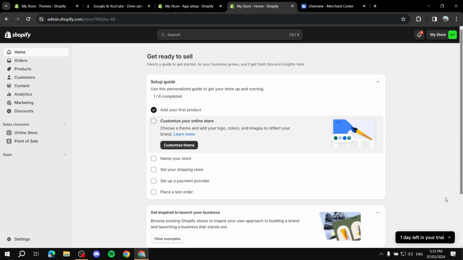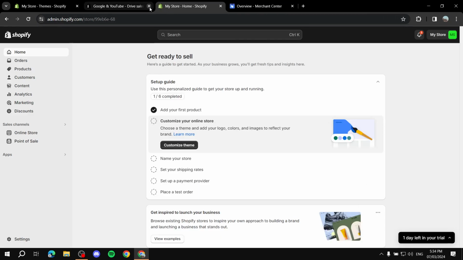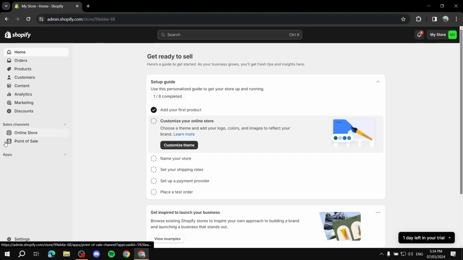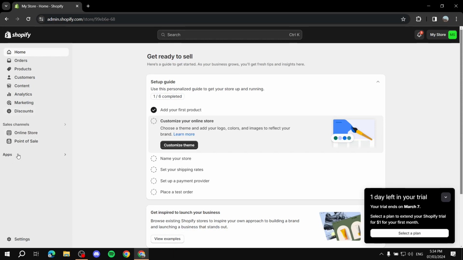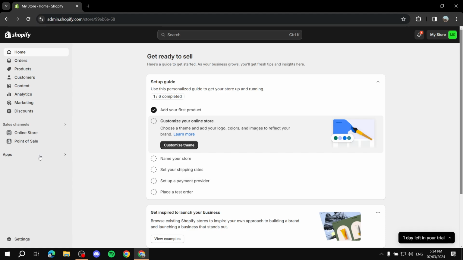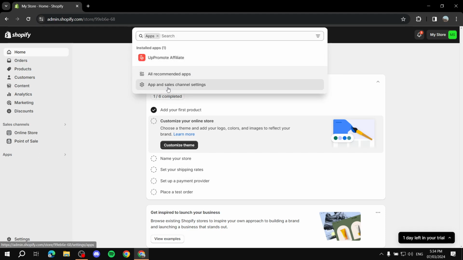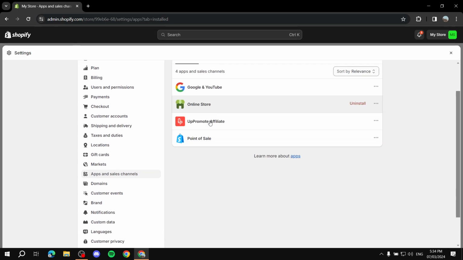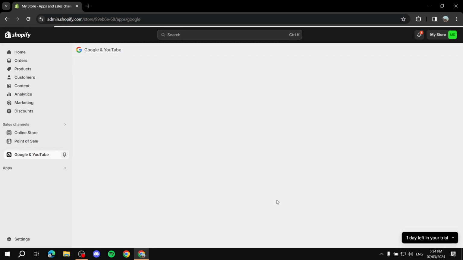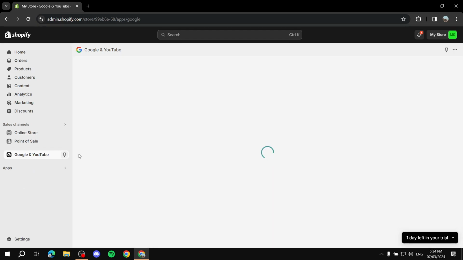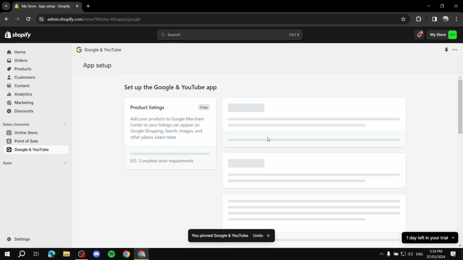And then we go back to the application. Let me just close out of all of these tabs real quick. Okay, so we go back to apps after we are done, and we should just restart real quick because this is the old one. So we restart and go ahead and open our app, which just disappeared for some reason. Let me just go ahead and go to sales channel. There it is. Okay, so we just open it up, open sales channel. It should appear in here. So let me just pin it so we don't lose it next time.